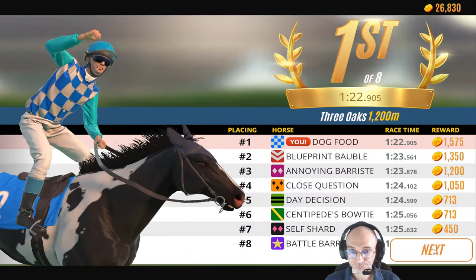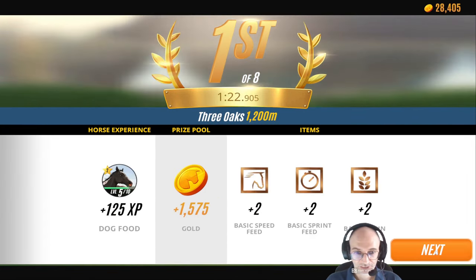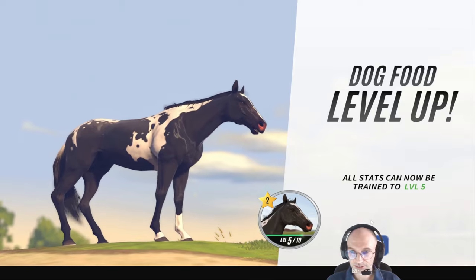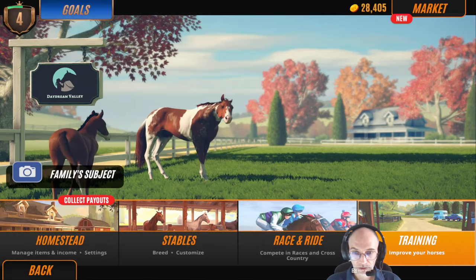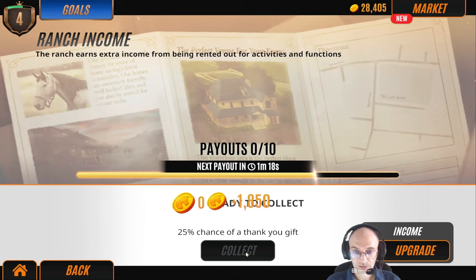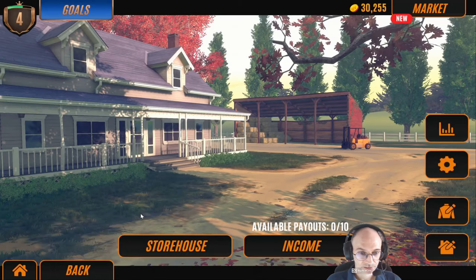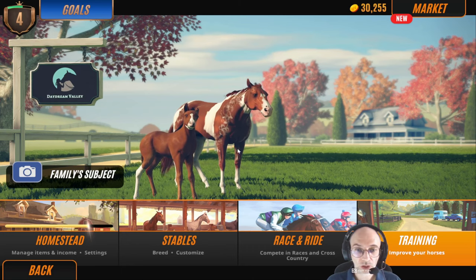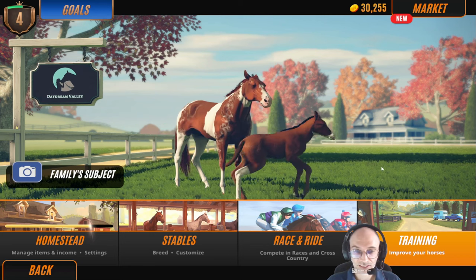We won, BLG. I hope I get your pardon for the first race. All stats can now be trained to level 5. All right, give me money. Collect. Basic jump feed. Happy visitors, yes. They love us. Look at that, so beautiful, our horsey. We have to go visit him.